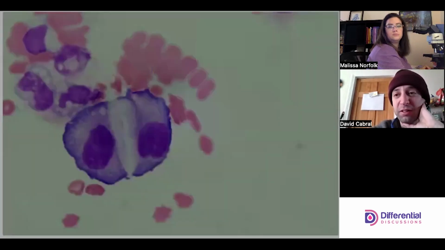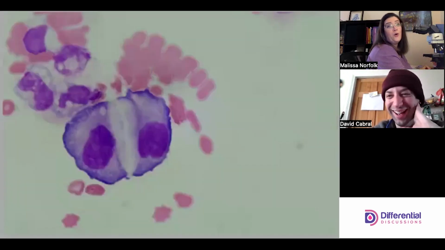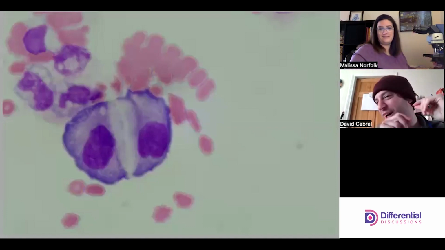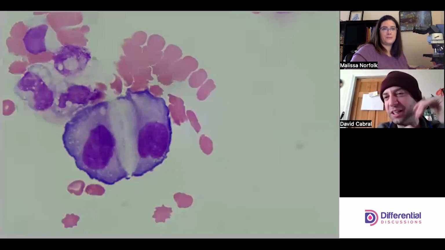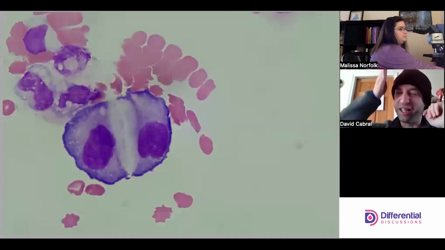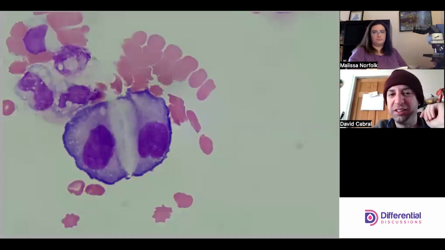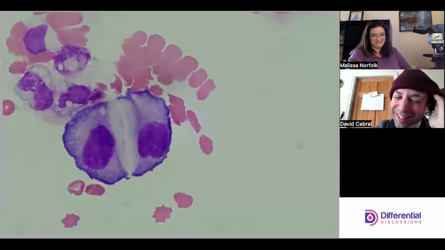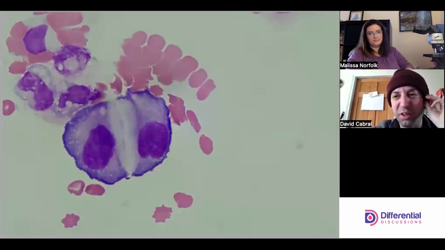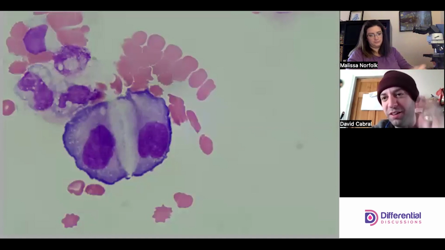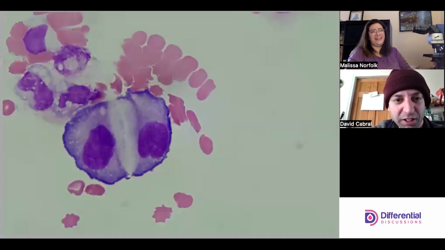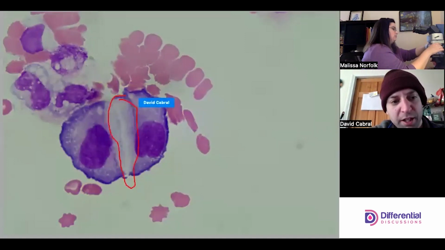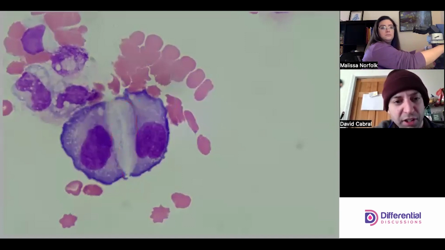Well, that's a window. So when we talk about mesothelial cells, there's usually what we call a window between them, and it's usually much smaller than that. This is the equivalent of that giant picture window on a mansion. This is ridiculous. That particular area there is the window we're referencing, and they're usually significantly narrower.